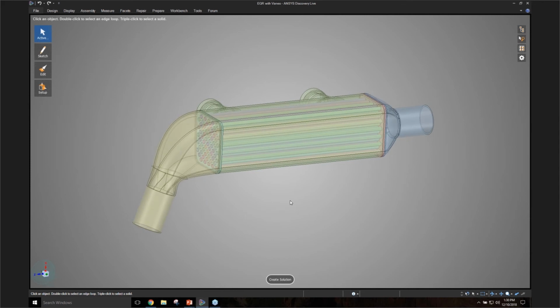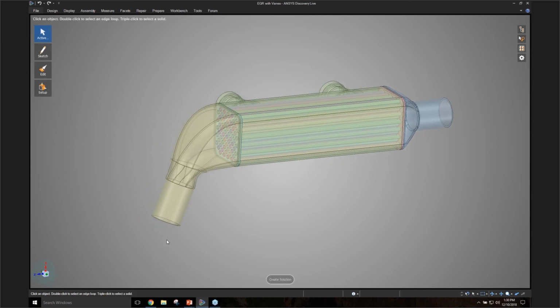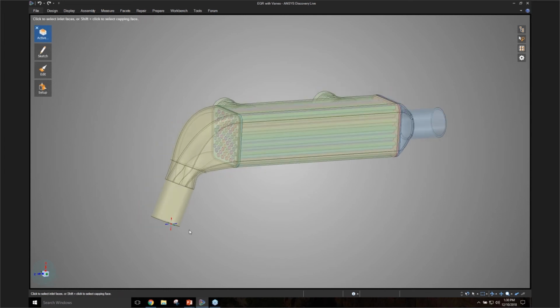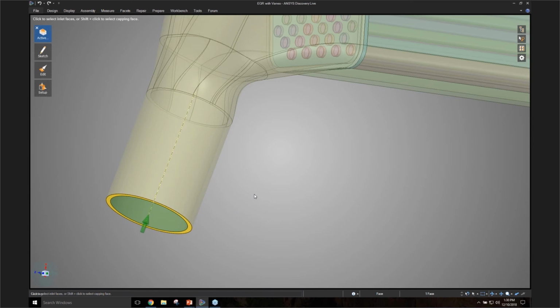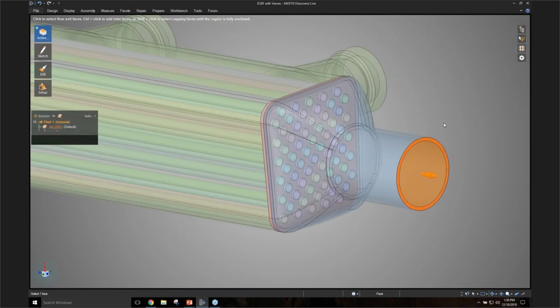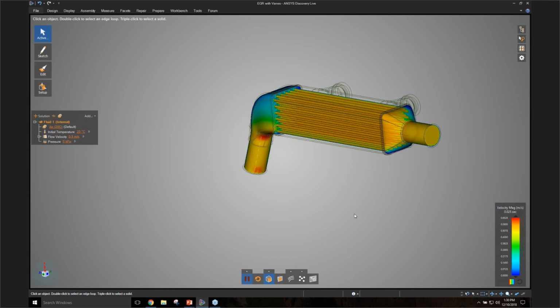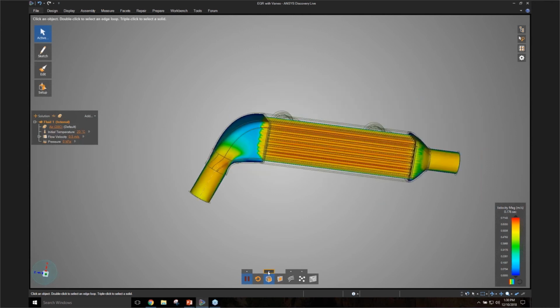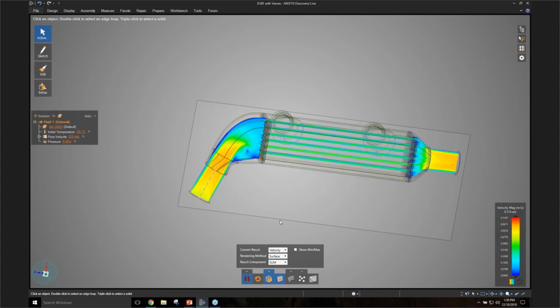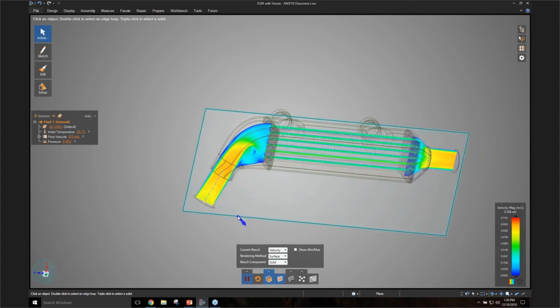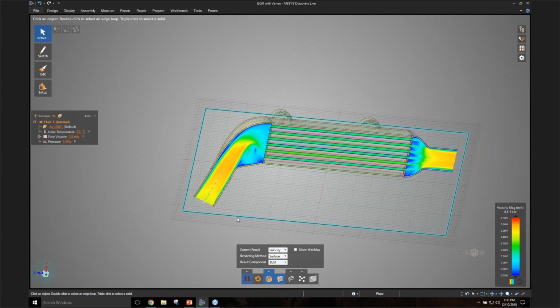So let's do that again, fluid flow. In this case, it's internal. So let's say this is my inlet. Let's say this is my outlet. And by now, you guys are used to this instantaneous stuff. You see this happening right away, okay? So let's take a look at it in cross-section. You can see what that looks like, okay?